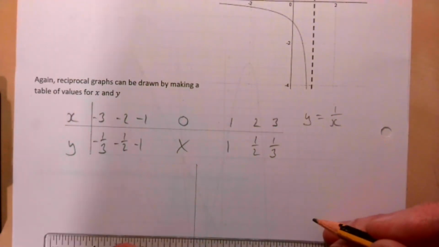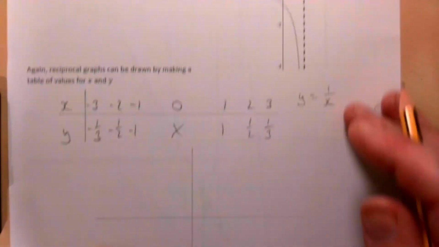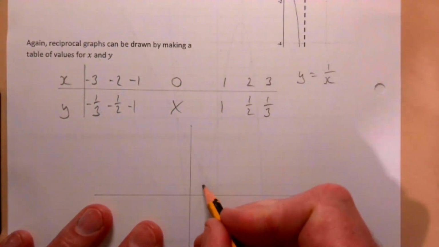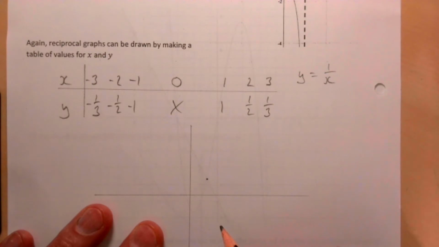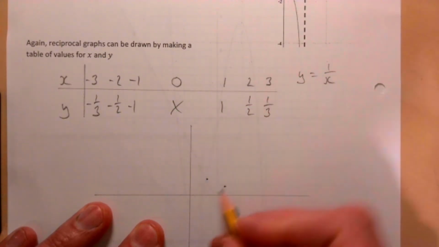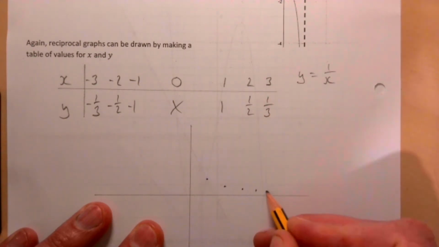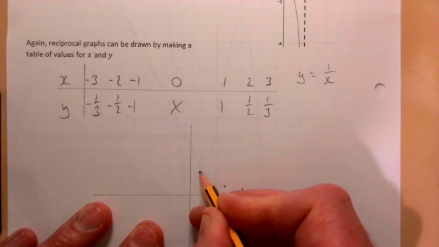X-axis, y-axis, this is just going to be a quick sketch. But if x is 1, then y is 1, so that would be a point there. If x is 2, it goes up a half. If x is 3, 1/3, and hopefully you can work out that if x is 4, it's going to be smaller again, so that line just goes like that.